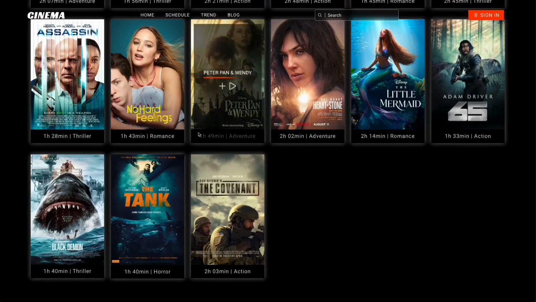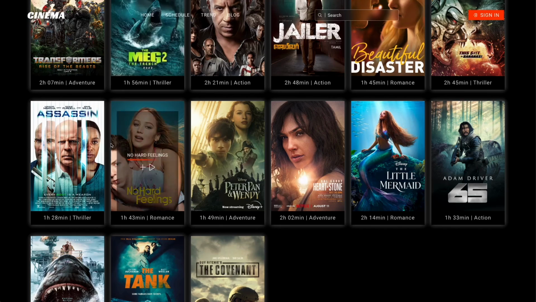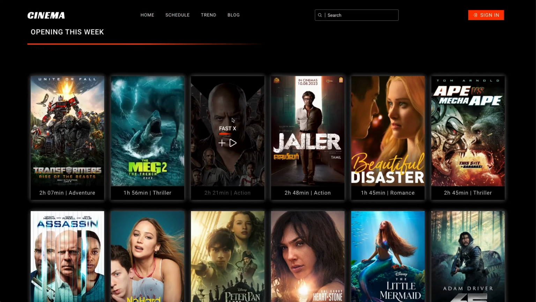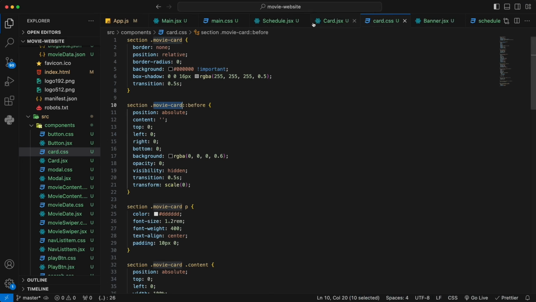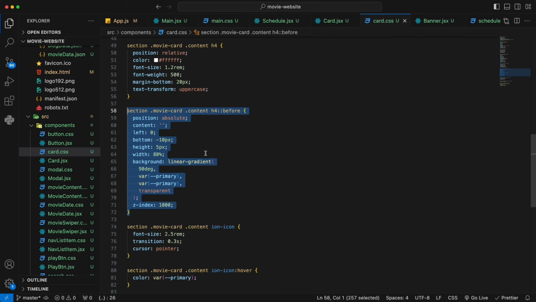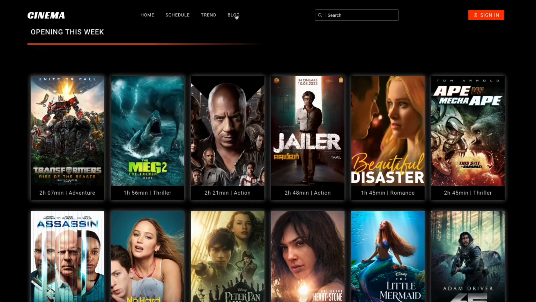So our schedule part looks to be working now. So this hover effect is a shade. Initially, it was hidden. So once the user hovers on the card, this shade will come out. And also the content inside the shade will come out as well. Underneath, you can see a semi-transparent small bar is what we created here in the pseudo elements. This part is the pseudo element to create a small bar. You give it a height, give a background in linear effect, and make sure it stands out.